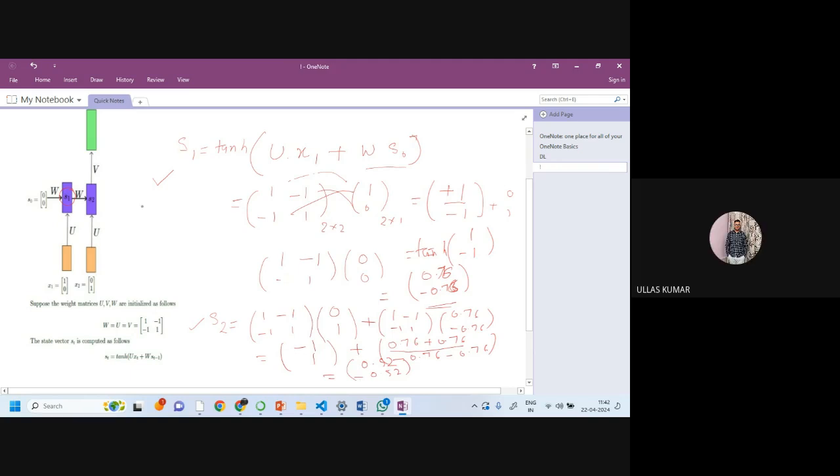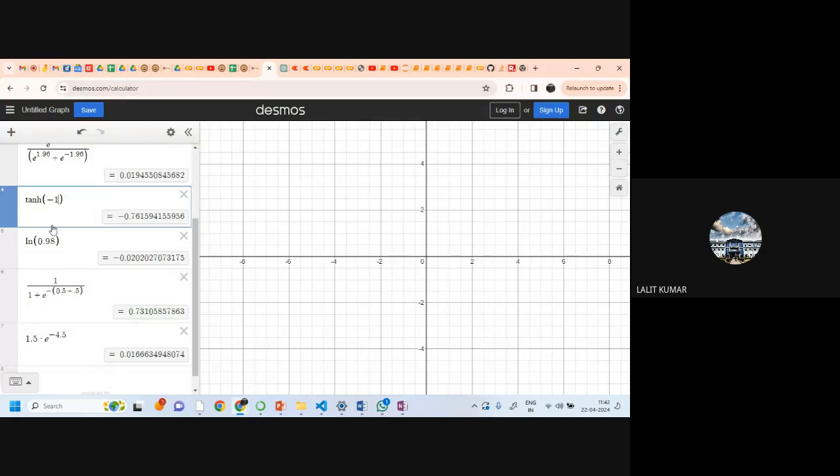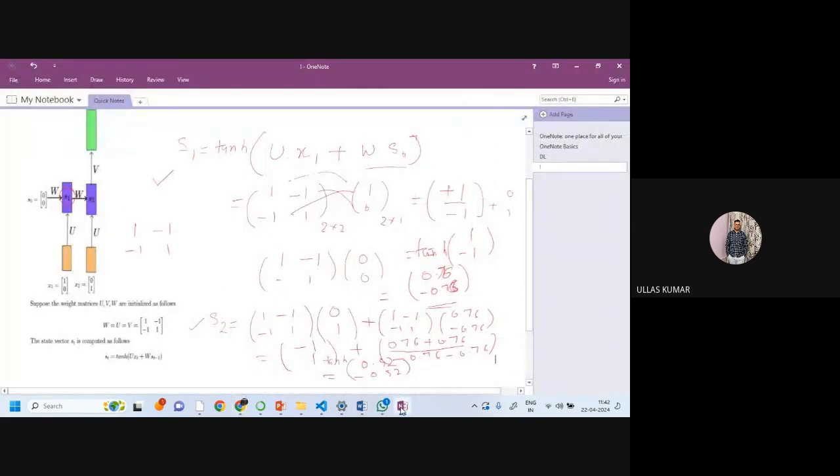Yes. Now we have to multiply this with V, V again 1 minus 1 minus 1. We have to take the tanh of this first, right? Will someone take the tanh of 0.52? Minus 0.47, and for the plus one it is 0.47. Sir, wouldn't you add both and then take the tanh? He did add. We have calculated S2 now.